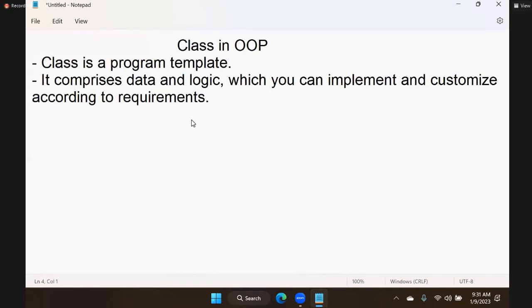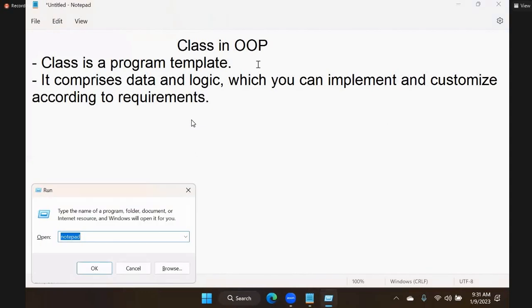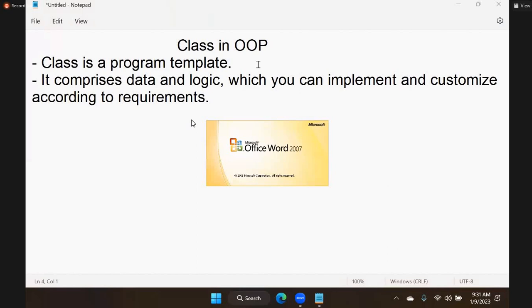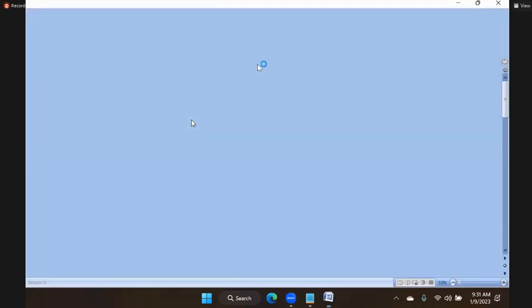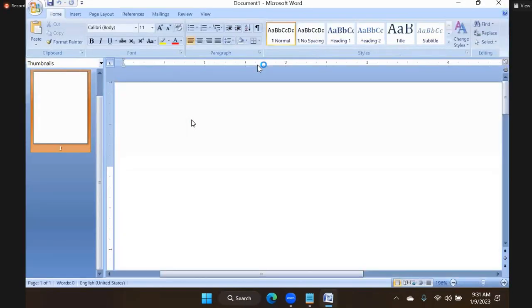For example, suppose we have a software like MS Word. In this MS Word software, I want to prepare a resume.